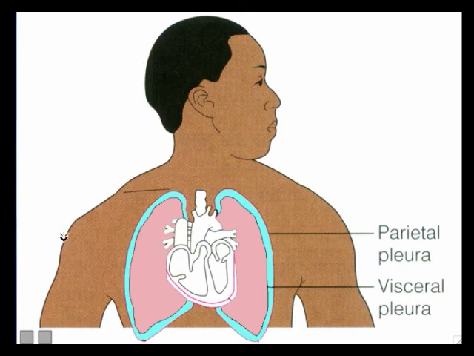So if air bubbles get in there, the lung will collapse inward because, like anything elastic, it wants to go to its smallest size, and that's what a pneumothorax looks like. It's a collapsed lung. Now, there's one saving grace about it: the two lungs act independently of each other. So if a person has a pneumothorax in one lung, their other lung will still be inflated.